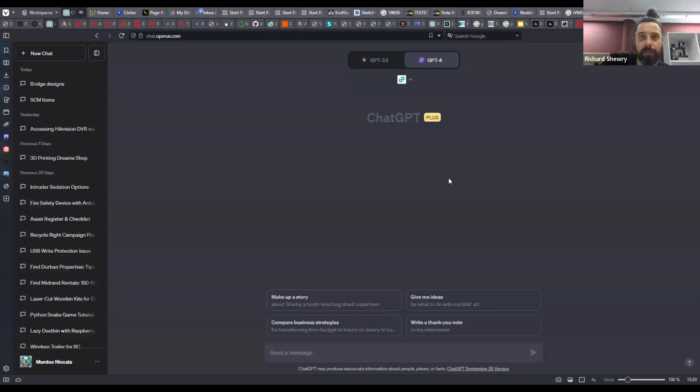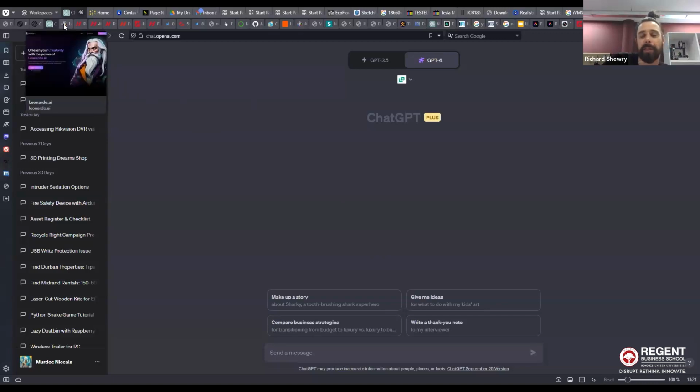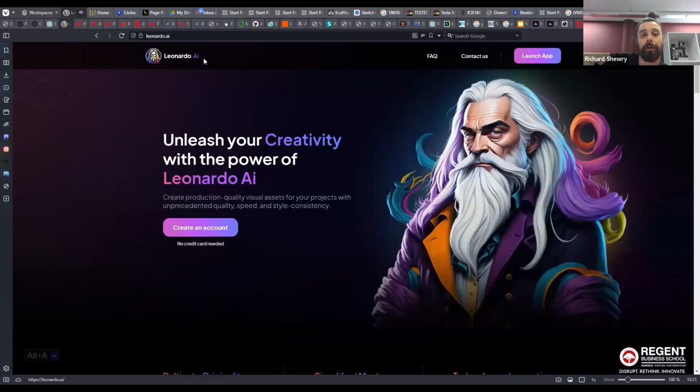Let me get to my Vivaldi. There's my Vivaldi browser. Hopefully we can all see my browser. Hopefully I'm not giving anyone any anxiety with the amount of tabs that I have open. Don't worry, there's method to my madness. Bottom line is I've got my GPT open here, and next to it, there's another tool that we use for generating artwork, called Leonardo.ai. You're free to go and use that as well. You get 150 credits a day.